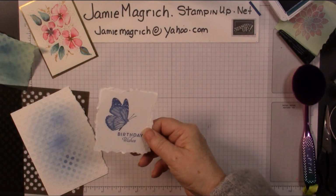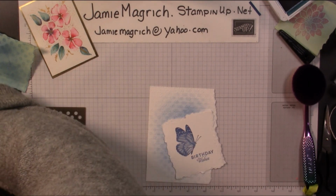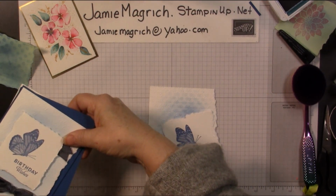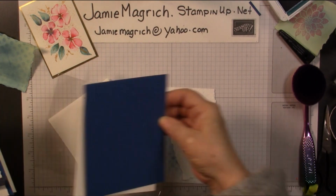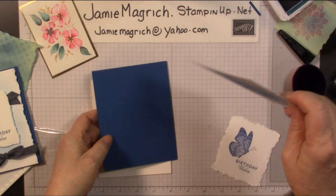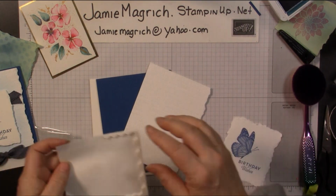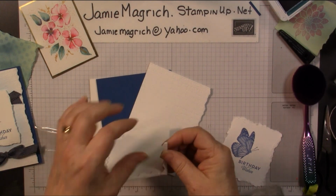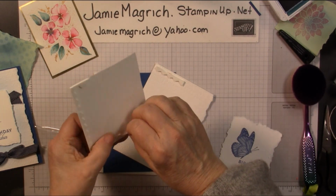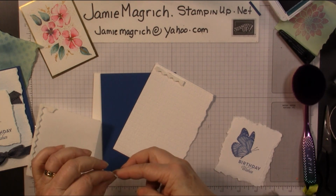Alright, let's bring in our pieces and do the rest of them. Over here. Okay, I'm going to go ahead and glue this piece. This piece is popped up with dimensionals. So let's go ahead and add a few dimensionals. Use up my back and my edges because it's sticking to me.